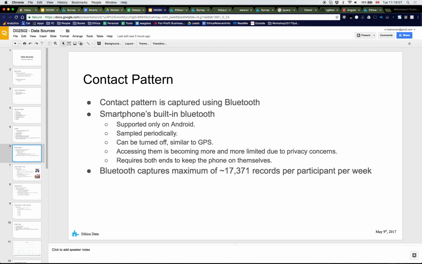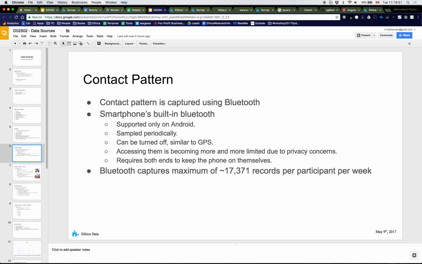Accessing Bluetooth is becoming more and more limited due to privacy concerns. This was a viable option, with no problem as of 2015. But it's becoming harder and harder, because there are more and more people, more and more applications that are repurposing Bluetooth for these reasons, or for reasons that are not very clear. That's why Apple stopped allowing this, and Android is also making it harder and harder. I think in Android 6 and 7 it was hard to get, but still possible. But there is a promise that they will definitely block it as soon as possible.